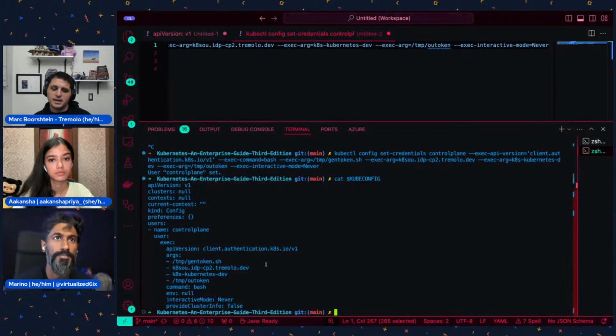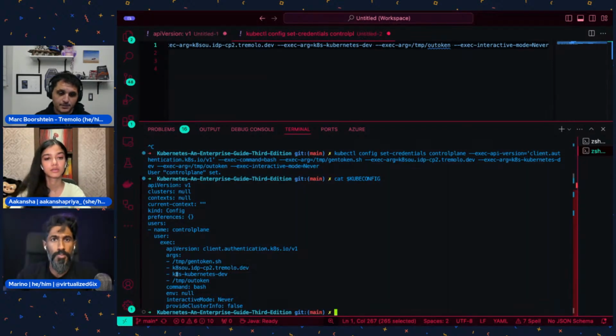And so instead of embedding a token directly into the configuration file, what it said was, okay, you're actually going to run a command to generate that config. And that command is going to take the host that the remote cluster is running under, the name of the remote cluster inside of OpenUnison, and where you're storing your token to be able to access it. So this is the token for Argo CD. This is not the token that we're going to use on the remote cluster.